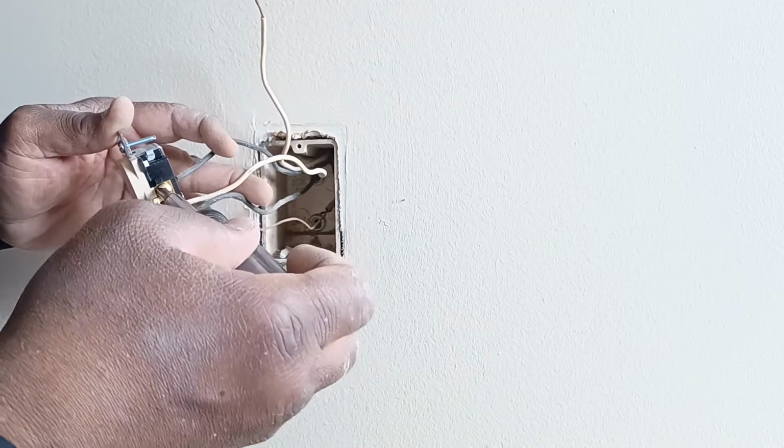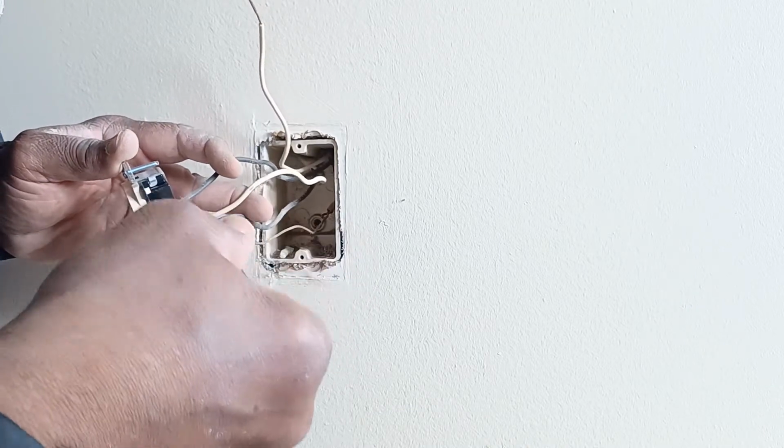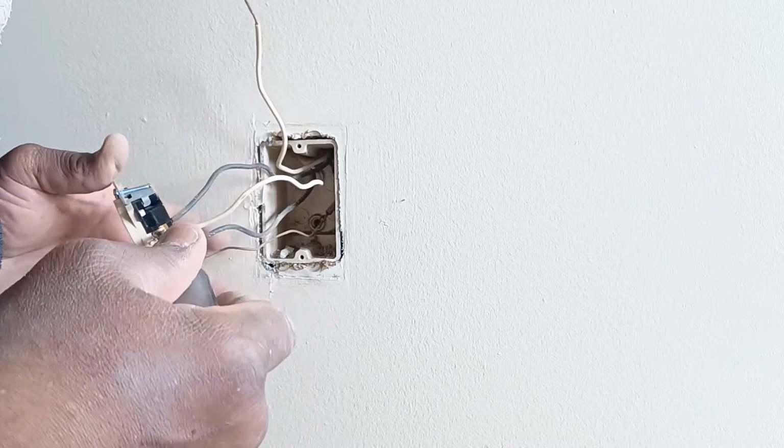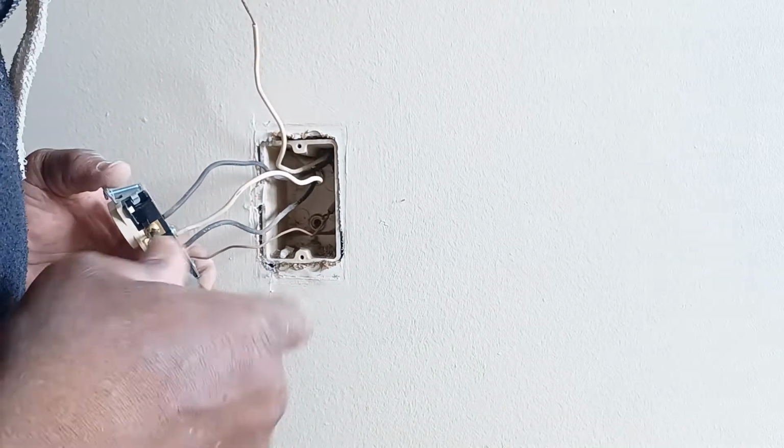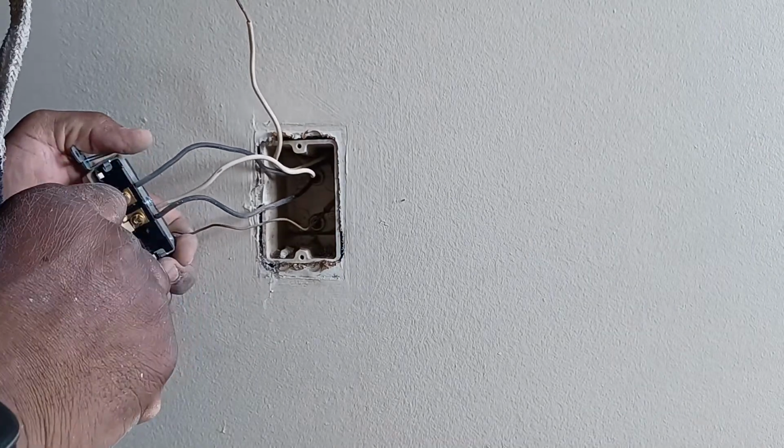Remember, brass screws are for the hot wires. So brass is for the black wires, and silver for the neutral or the return.